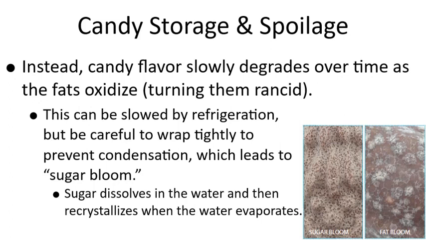As we saw in an earlier video when we discussed chocolate, fat bloom largely occurs when the candy gets too warm and the fats rise to the surface. Those fats then recongeal as the temperature drops below their melting point. This often causes the chocolate to feel greasy, but it will also speed up the oxidative rancidation of the fats since they'll have much more exposure to oxygen in the air.